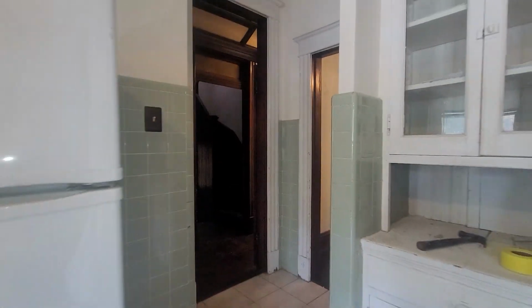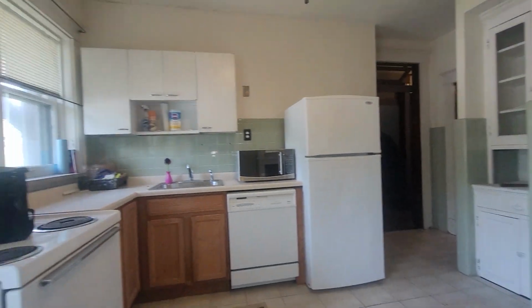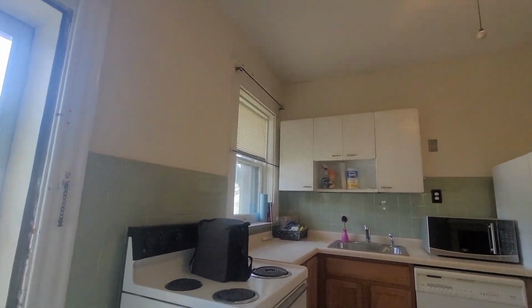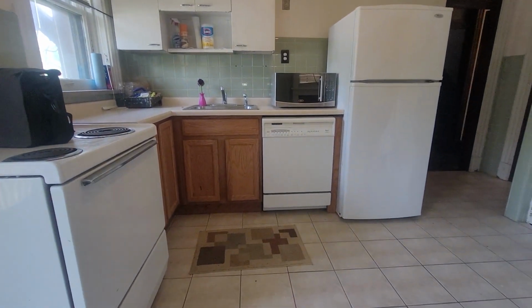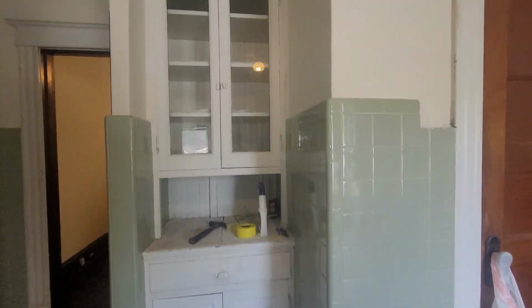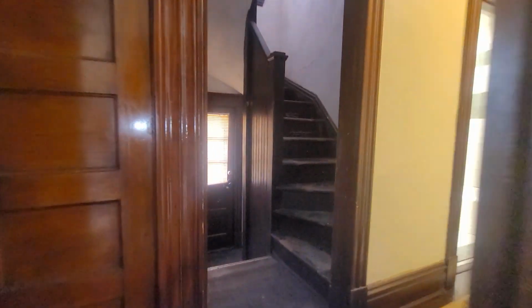I'm gonna make sure you got a good view of the whole kitchen here, sorry. So, lovely mint green tiles, but everything does look in good condition, even though it's outdated. And there are some nice historic features like this butler's pantry and the under window storage. Those are pretty common in older property, and so they're in decent condition. Not perfect, but decent. Now let's go upstairs first.